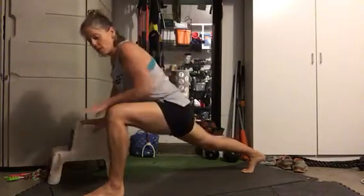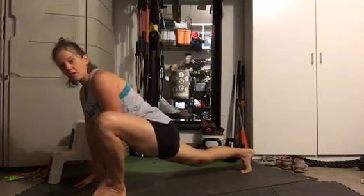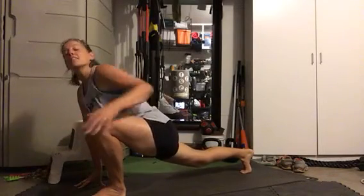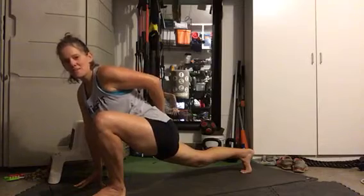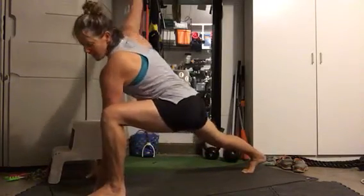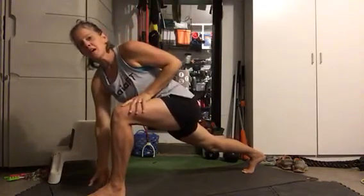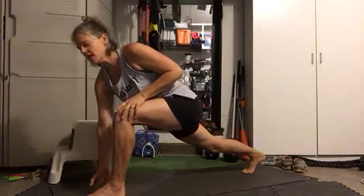You can also take this opportunity in this position to sort of drive that knee forward to work on knee and ankle flexibility in that front leg, and flexibility in the front of that back hip that's getting that big hip flexor stretch there. So we call this Dragonfly with a twist. Back and forth, maybe 3 to 5 times each side. Of course, you're going to switch to the other leg.